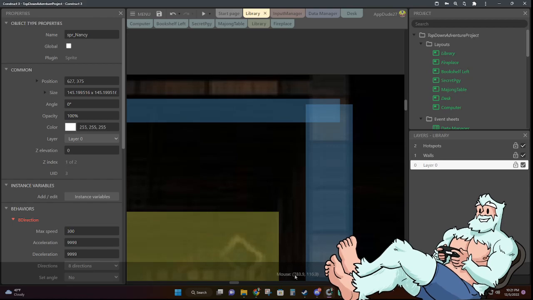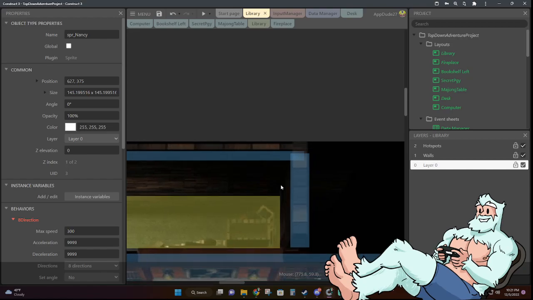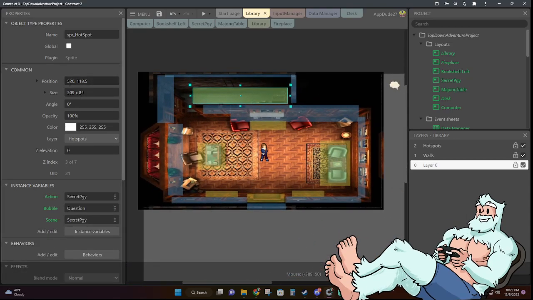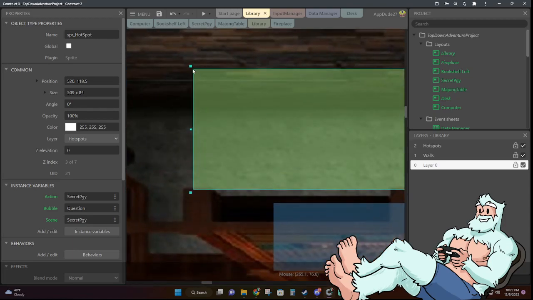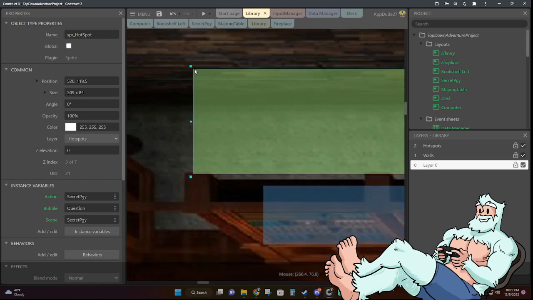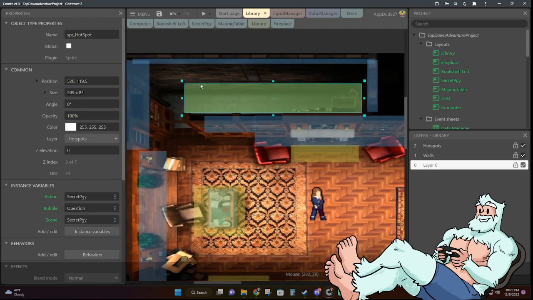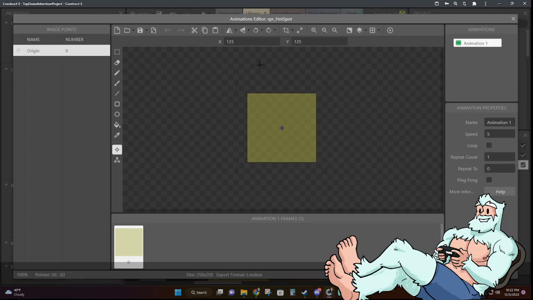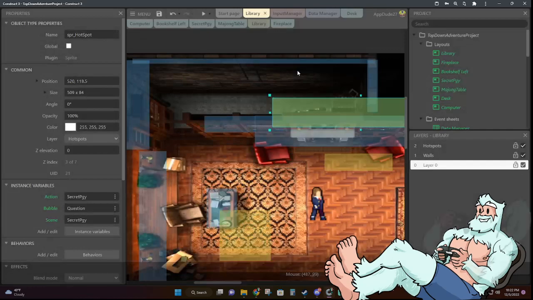You can see my mouse position right here, which explains where I am on the screen and which pixel I am in. For example, this object that I'm clicking is in position 520, 118, which is pertaining to the position right here, I believe. Or is it somewhere else? Let me double check real quick. It might also be the object's origin point. Let me change the object's origin point to 1, 1. I think that'll fix it.